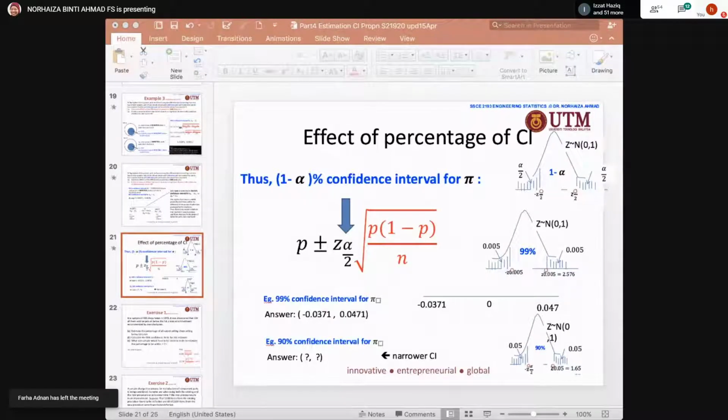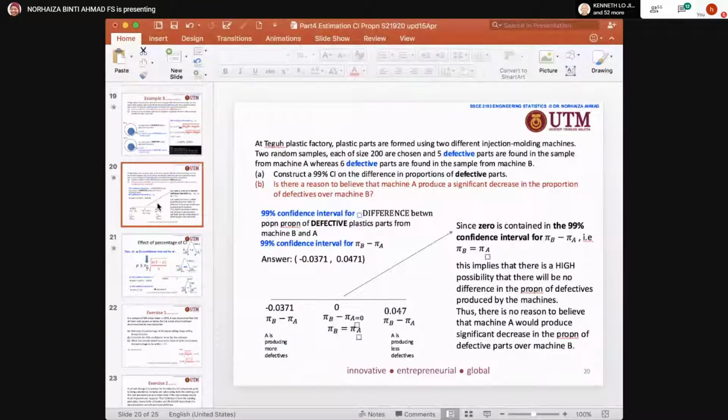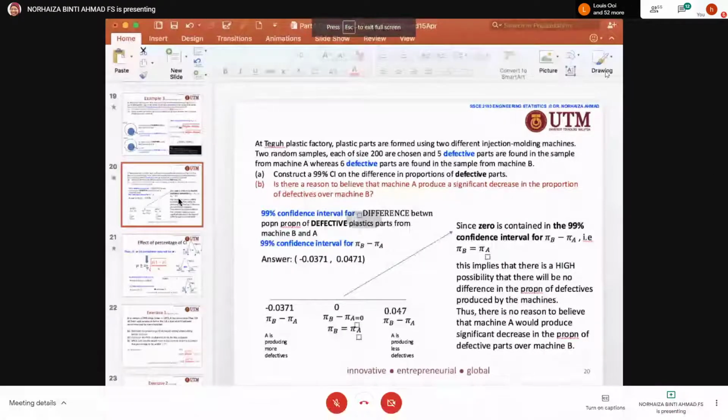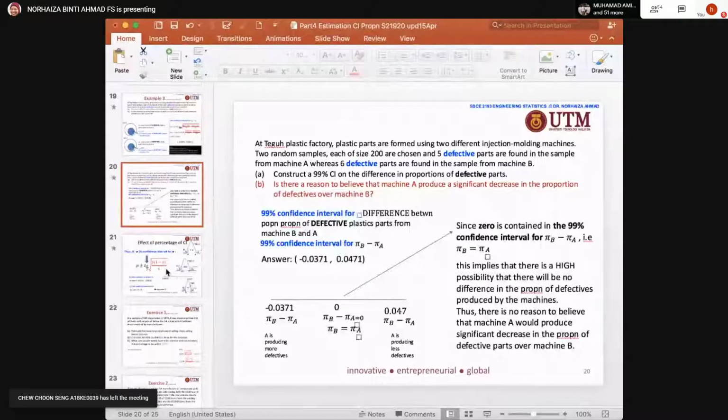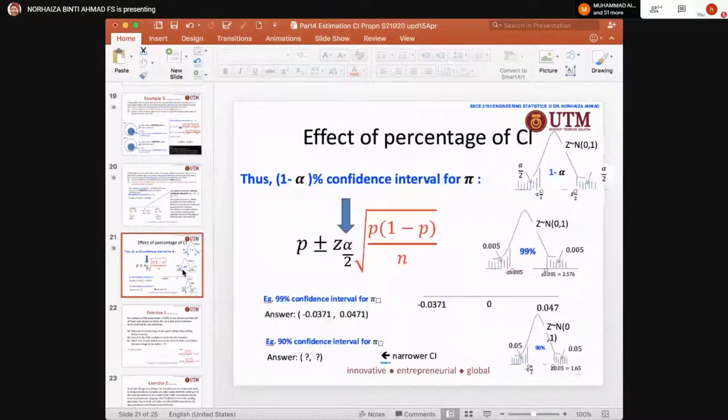So to answer your question, what if the percentage is different? Intuitively, zero will still be in there for this question. If you change 99% to, let's say, 90%, what you need to do is calculate first what the new interval is. But if you do not want to find the interval, intuitively you can measure it from this. With 99%, or say 99.8%, you check whether your zero is still within that interval. Understand? Muhammad Ali's question doesn't just apply to this kind of question. It can be applied to other confidence intervals as well.